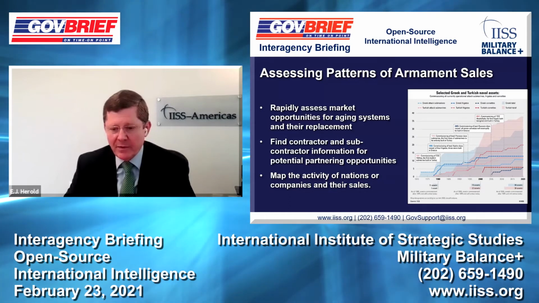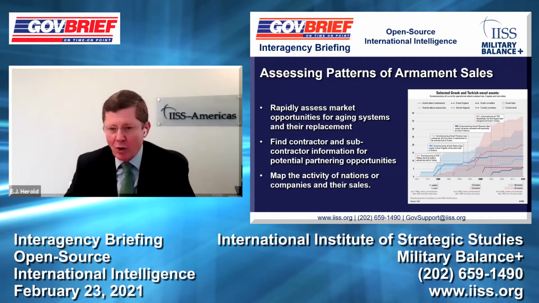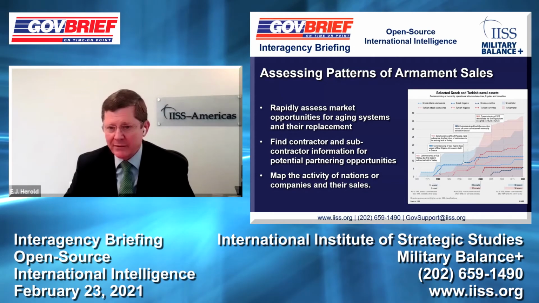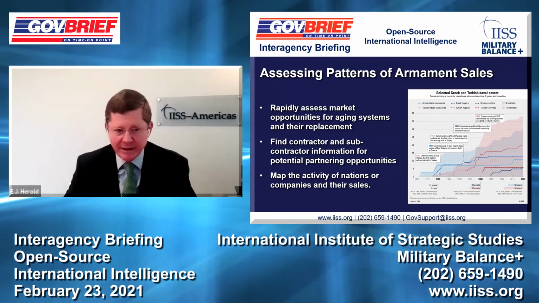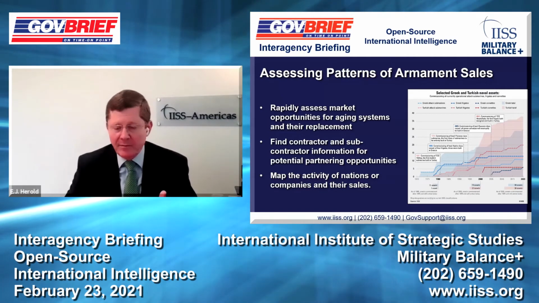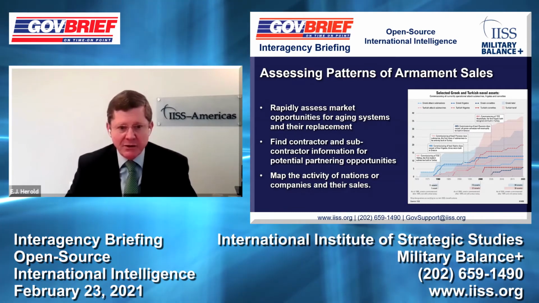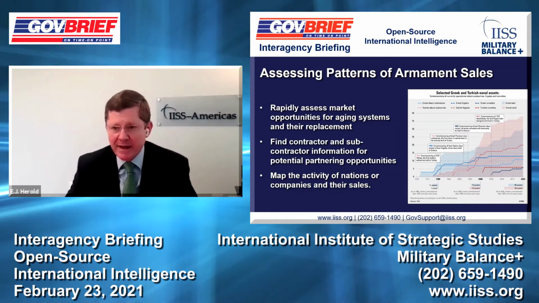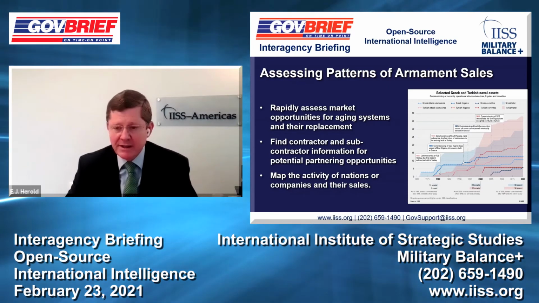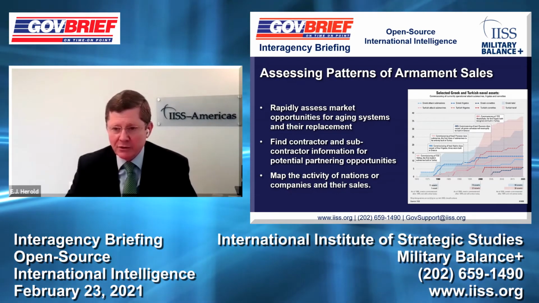The parameters for search are extremely broad and numerous, so you can drill down to a great level of detail across what nations are doing. And you can see the age of systems to predict when they're going to be looking to replace things. You can find out who's already in the space, who are the competitors that have sold previously and maybe looking to repeat as the producer of choice.